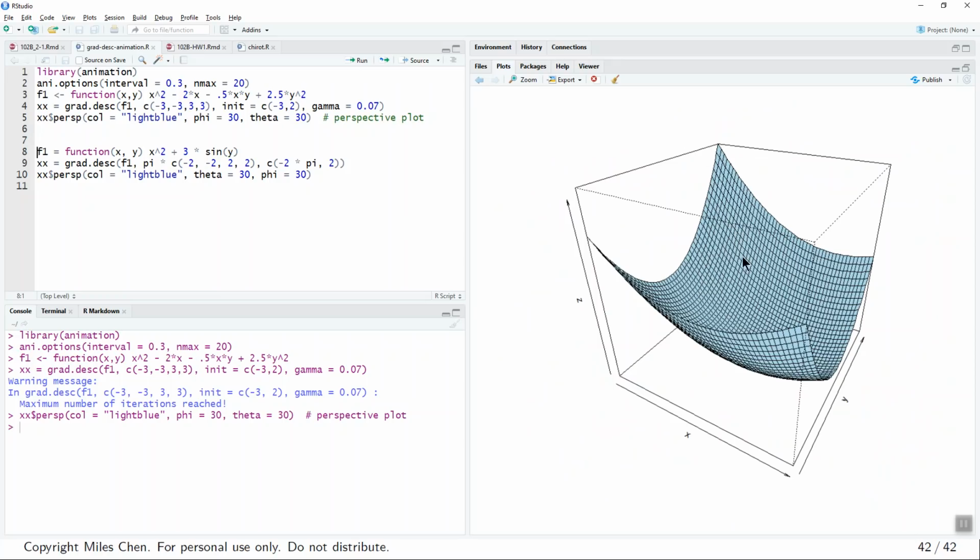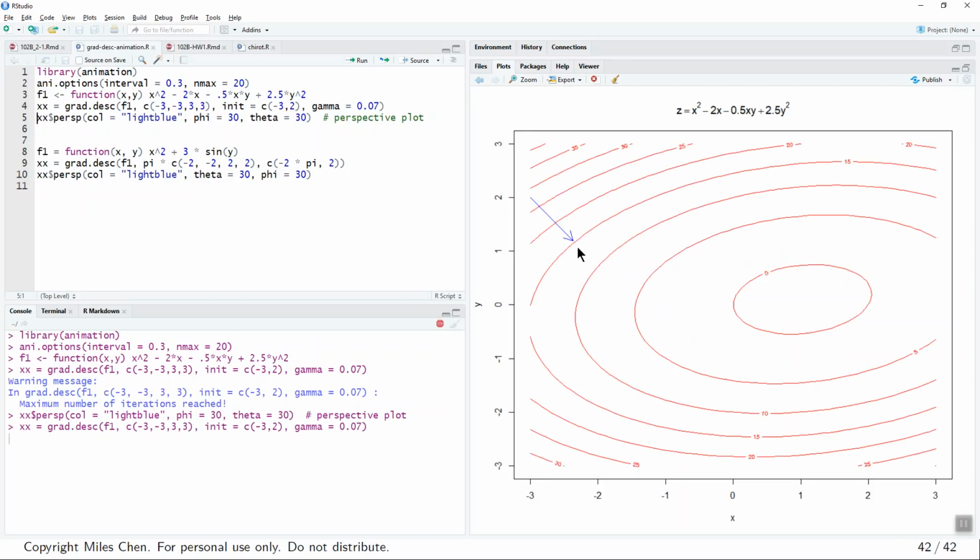As it reaches closer to the bottom, the steps get smaller and smaller because the gradient is related to how steep the slope is. Towards the bottom of the bowl the slope gets shallower and shallower, so your steps get smaller and smaller.